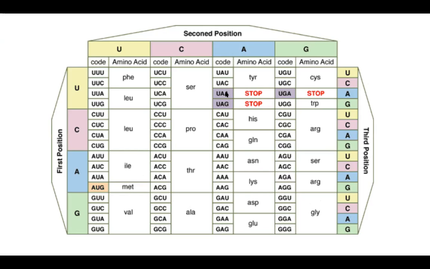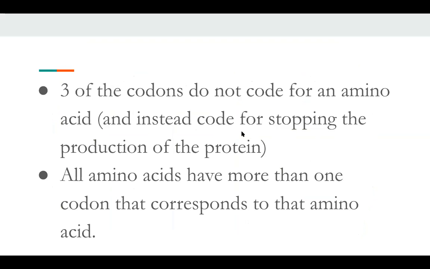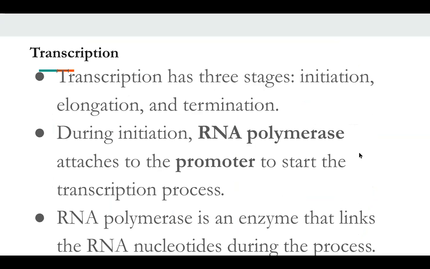If you look here, the next slide's talking about the stop. So UAA, UAG, and UGA are the stop codons, which means basically this is where we stop making the protein. So when we come upon this code right here, we know we're done. And then this one right here, MET, which has the code AUG. So this is an amino acid, but this code AUG, when we find that code, that's where we start making the protein. Any one of these 3 will be where we stop making the protein. And that's what we're talking about here.